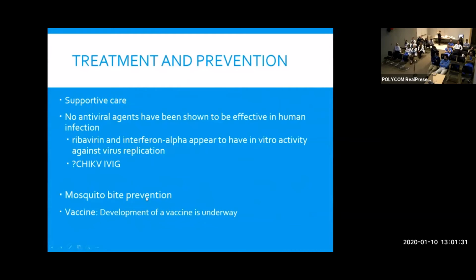So mosquito bite prevention is the most important message that you can give your patients who are going to travel to any of these countries. DEET at least 28% for skin, and then permethrin for clothing. It's something that you treat clothing with, and not only is it a good mosquito repellent, it also kills ticks. So permethrin for clothing, DEET for skin. There is a very promising vaccine in development for chikungunya, so hopefully in the coming talks we will have that.